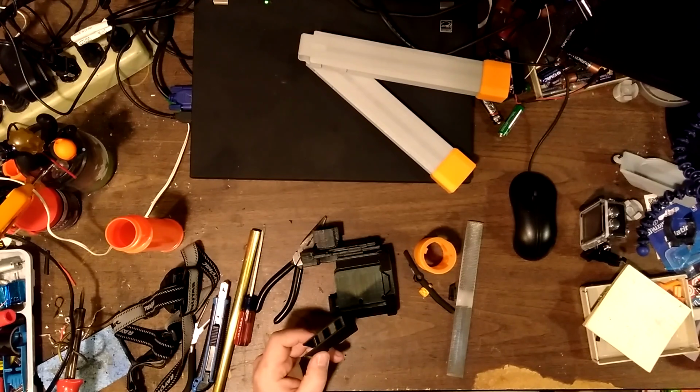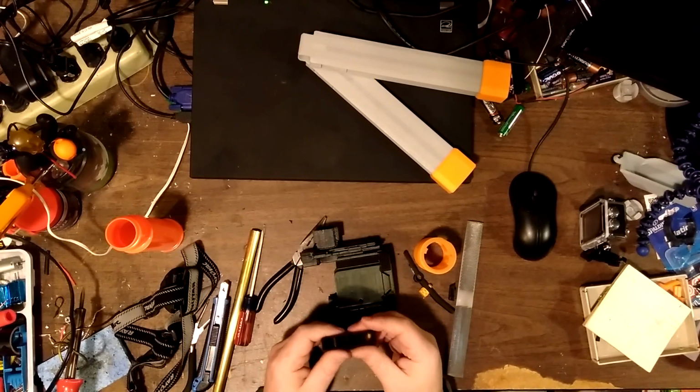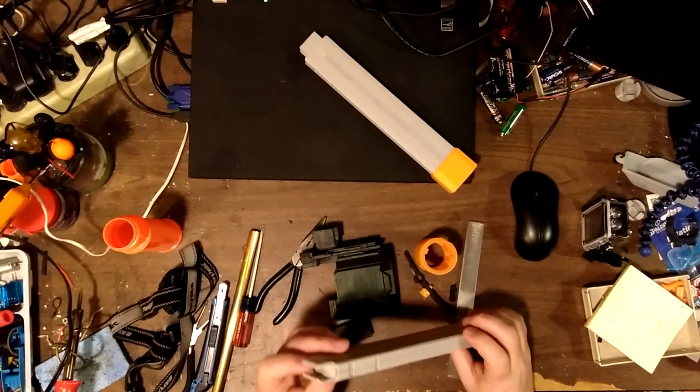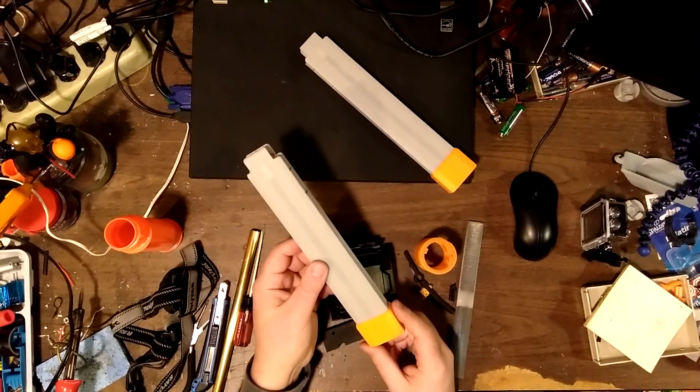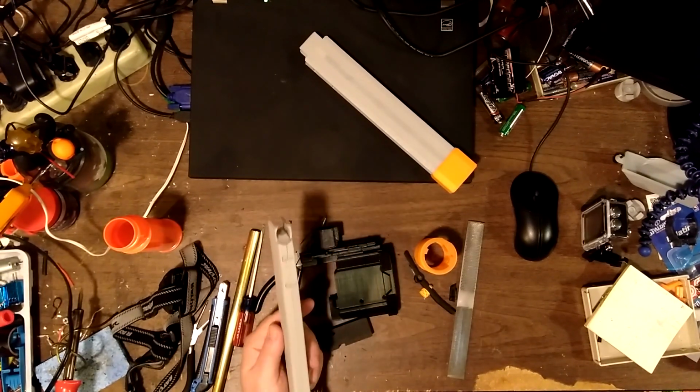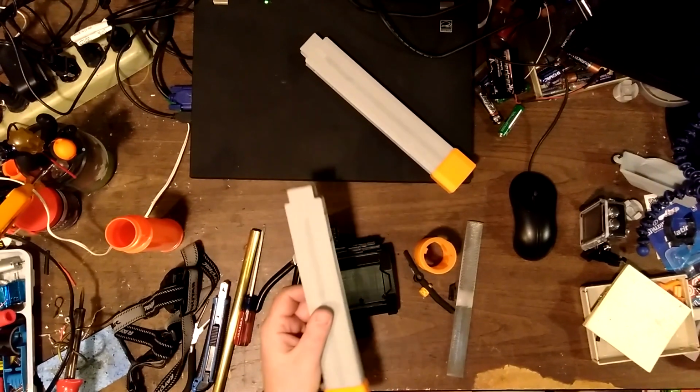A main reason that I've decided to do this is because of how nice these Chrono Mags are. These 3D printed mags for half darts. This is a brilliant design, and I intend to probably print more of these.